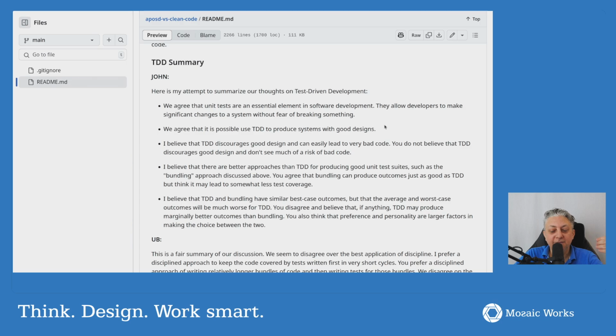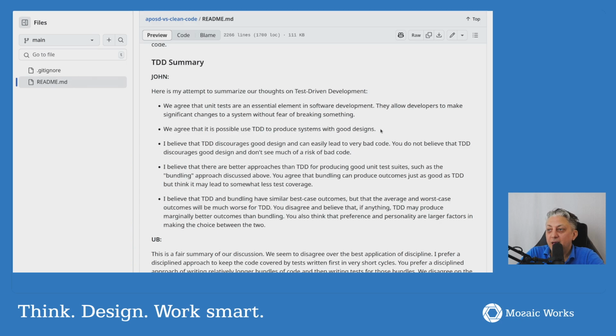This level of psychological safety, if you know you have an excellent test suite, if you know that any change you make that might break the system will be pointed out to you in a matter of minutes, this is the one thing that can enable you and free you to develop software faster. And that's really great. We agree that it is possible to use TDD to produce systems with good design.